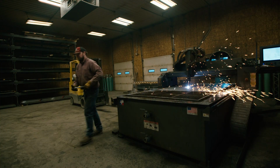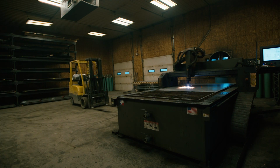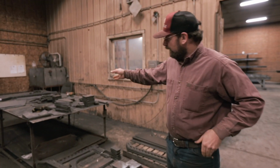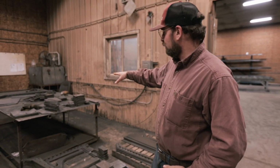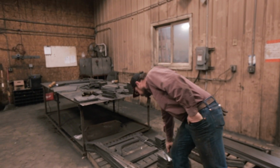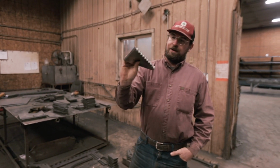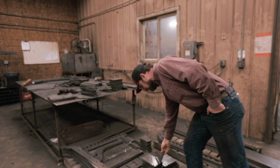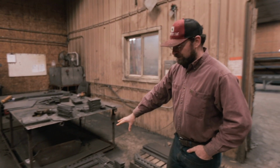As the parts come off the burn table, we put them onto this high-tech piece of technology right here. It's called a table. We utilize some angle grinders, clean all this mill scale off, get all the burrs. We'll make a nice shiny part. That right there, that's the teeth on our back roll on our processor. We've got some other miscellaneous parts there.